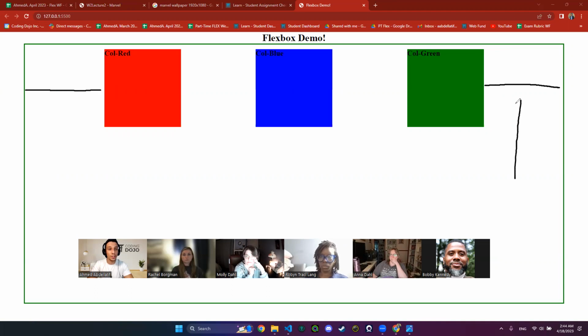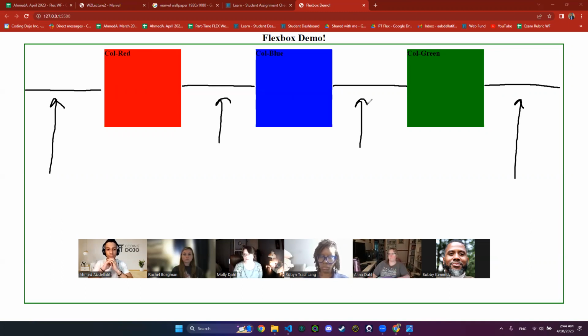So this spacing is equal to this spacing right here. This is space evenly. It is creating evenly equal spacing from the left-hand side, from the right-hand side, also from its inner positions. So it is creating evenly equal spacings from all of the dimensions of all of our columns.